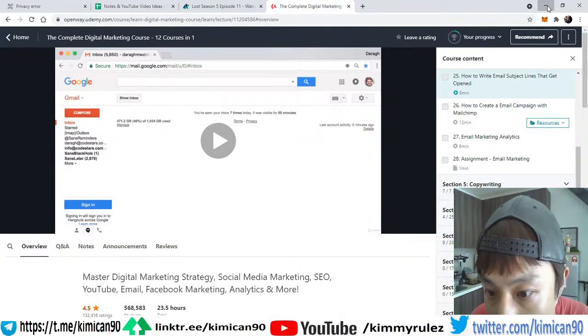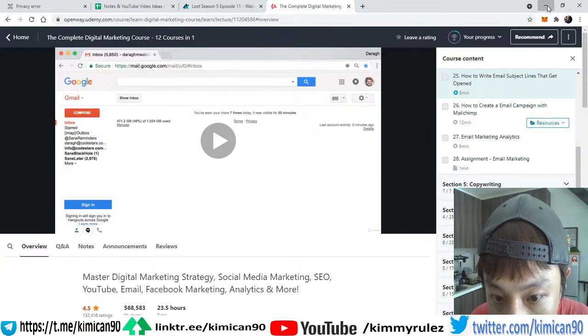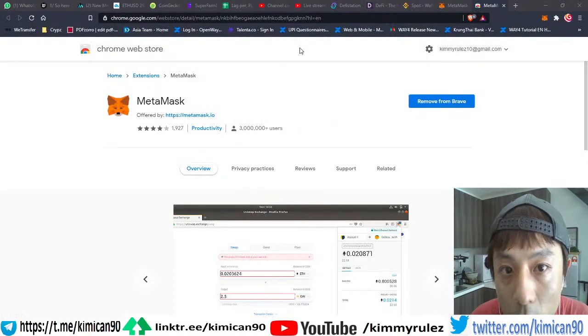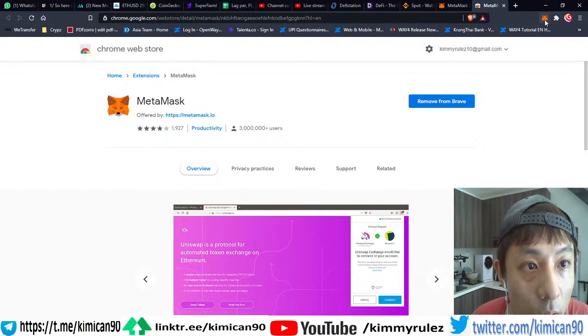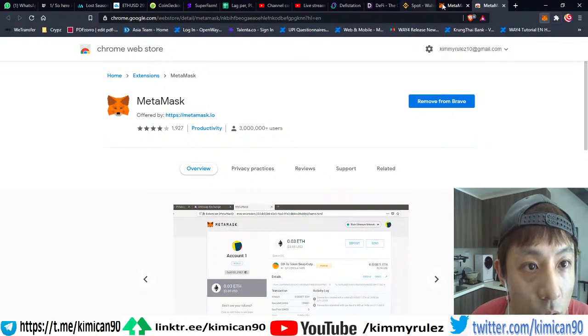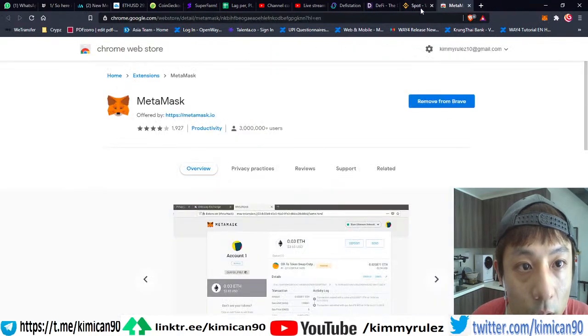Okay, window capture and break. Now this has already been installed into your browser, and let me show how you do the transfer.